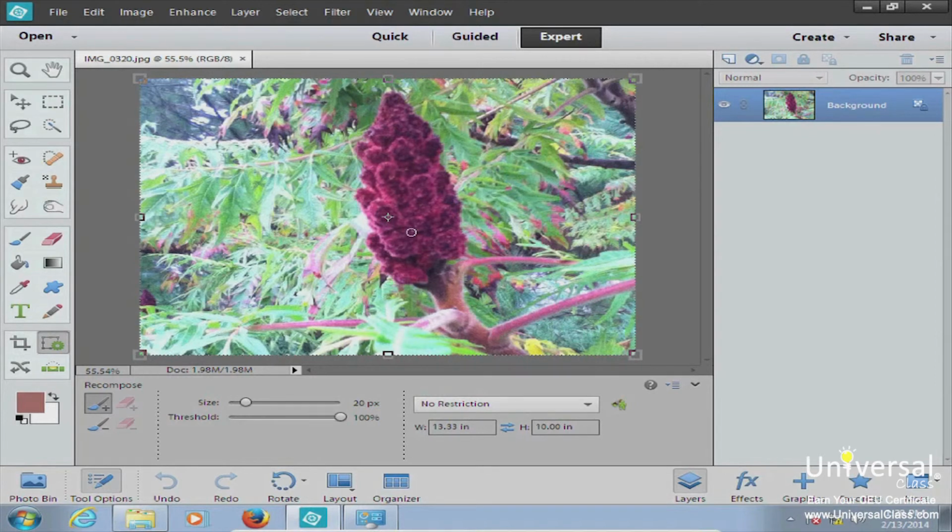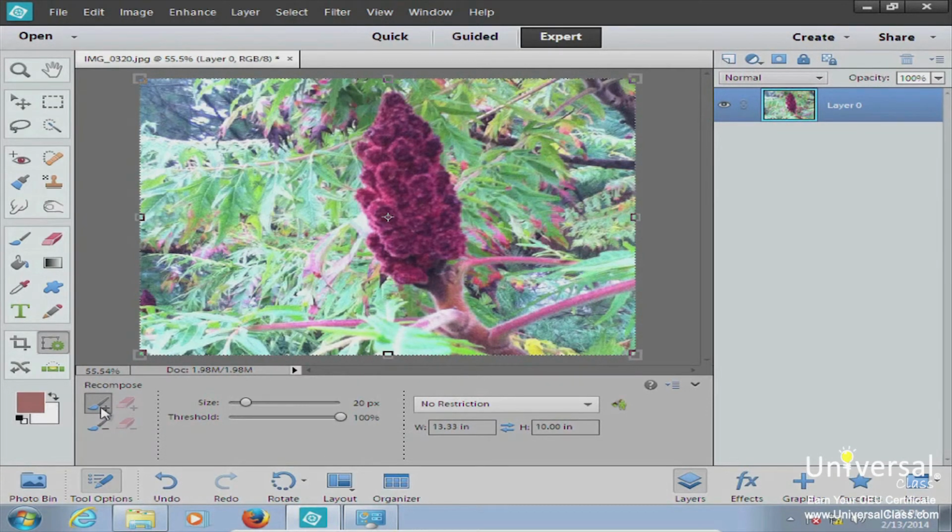And the Recompose Tool is a little bit strange, but what it does is it actually changes the composition of your photo, hence recompose. With the Recompose tool, you can crop and transform at the same time. You can also move elements in an image closer together or change the orientation of an image from landscape to portrait or portrait to landscape. But the first thing you need to know is how do you use the Recompose tool?